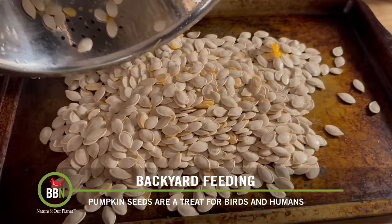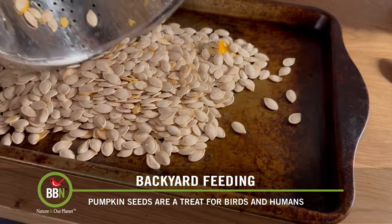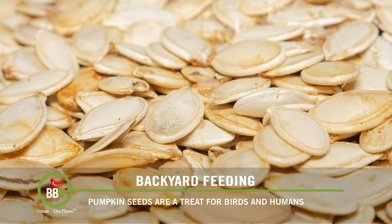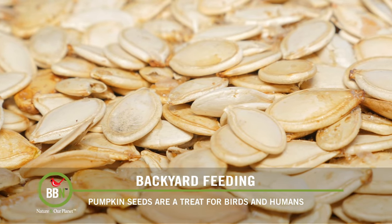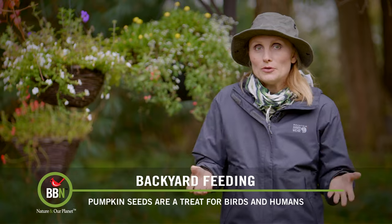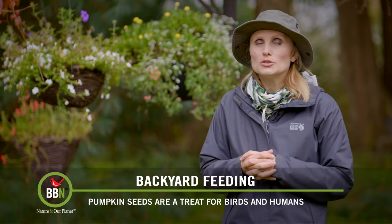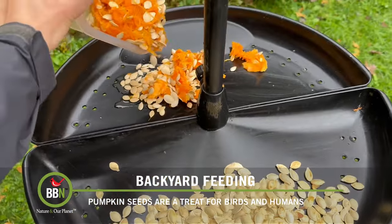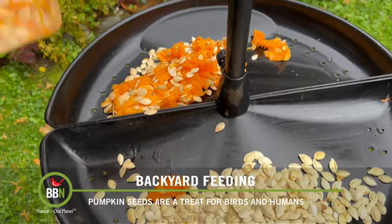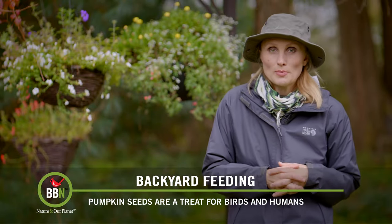So you can roast them. Basically, wash the pumpkin seeds, remove the pulp, and then throw them in the oven until they're slightly brown, but don't over roast them because they will dry out and your birds won't touch them. If you have a lot of birds, especially cardinals, blue jays, and woodpeckers, you can do a little test. Serve one dish with roasted pumpkin seeds and the other one with raw with the pulp attached to see what works the best in your backyard.